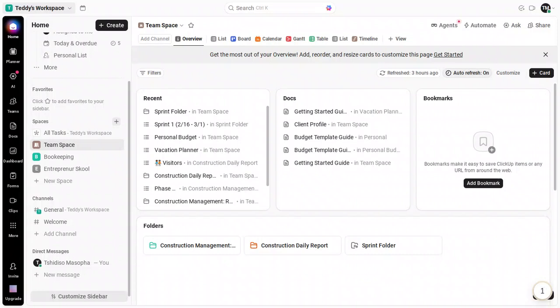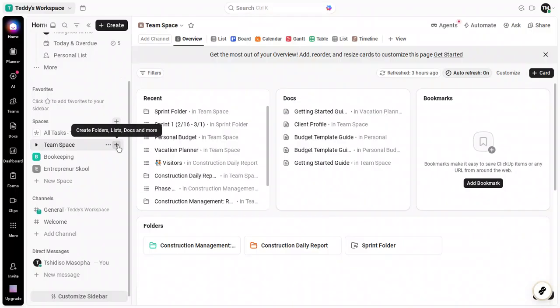In today's video, I'm going to teach you ClickUp organizational charts, how to make one. Even though ClickUp doesn't include a dedicated org chart view, its whiteboard is one of the most flexible features you can use to design a clear, visual hierarchy. It gives you a canvas where roles, departments, and reporting lines can be mapped out in a way that's easy to understand and quick to update.